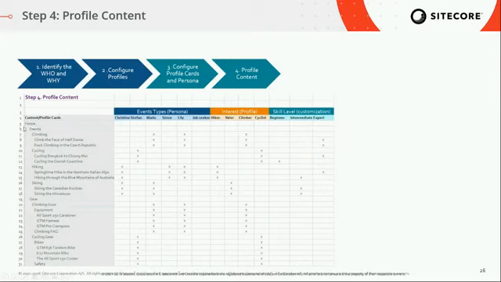So in our site, we've got an events section, cycling, whatever your structure is, put that here because these are pages. One thing right off the bat is that you can assign which content is relevant for each profile card or persona. So if somebody expressed an interest in hiker, they're going to want to see these 3 pages. If they're a climber, they're going to want to see these 3 pages. And let's see here, 1, 2, 3, 4, 5, 6. There's 6 more. So they want to see these 9 pages and so forth.